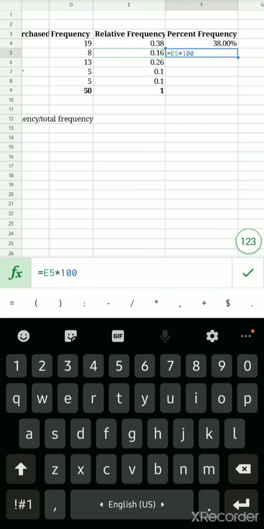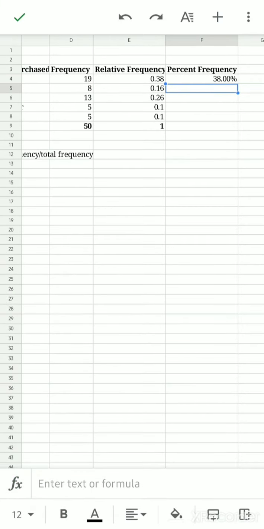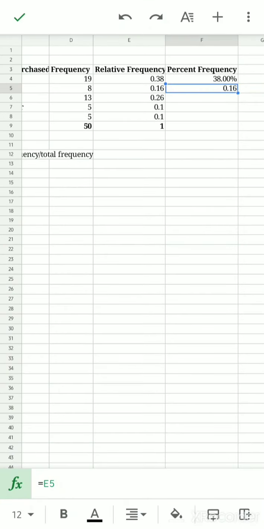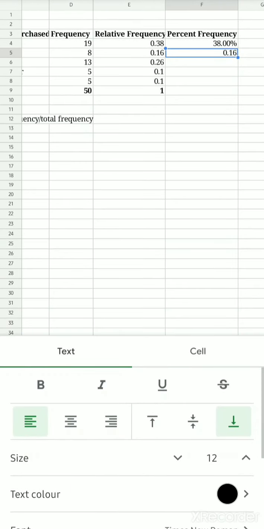This method wherein you multiply by 100 is the easier way because you're simply multiplying. But if you want to be fancy and you want to see the percent sign, you can do what I previously mentioned, wherein you just equal this with the relative frequency. There, you will still see 0.16. We have the same values now. And then you change its format.